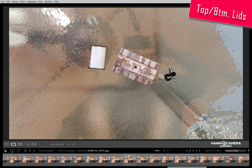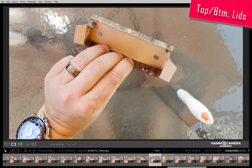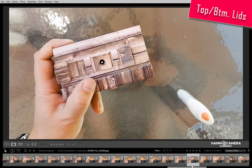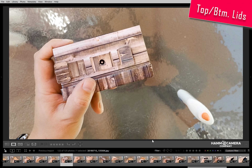When I put this together, I like to make sure that I put my glue on the bottom box lid when I've got it like this, and when I press fit it together after it fits properly, I actually glue the bottom plate onto the bottom of the camera so it will never come off again. I would suggest you do that as well. It adds quite a bit of structure and strength to the camera. Also, it works really well.